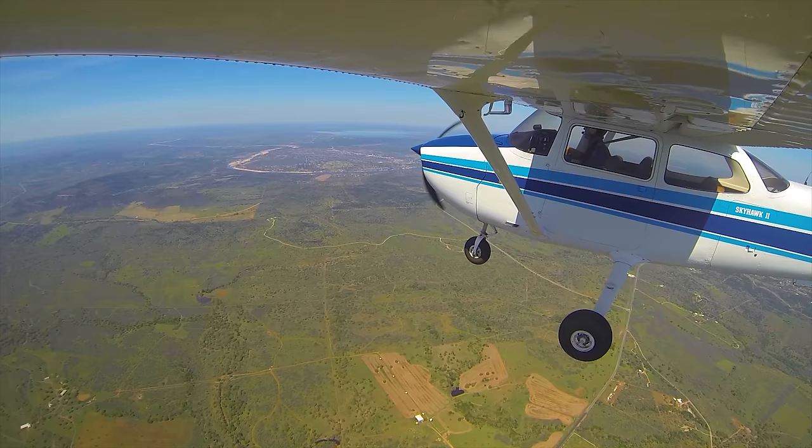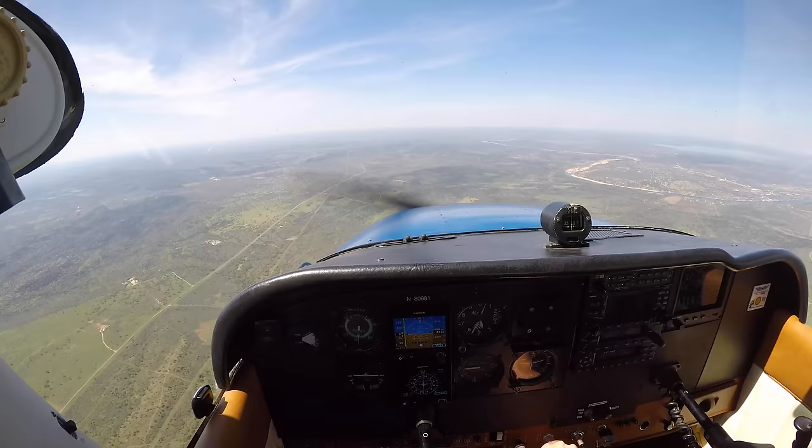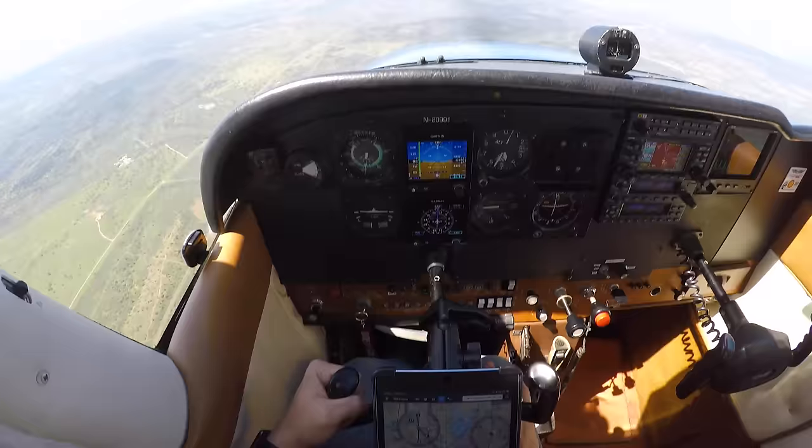Center, Skyhawk 80991, we have the weather at Llano, we got the airport in sight. Roger. No traffic between you and the airport then. Squawk VFR and change advisory. We'll squawk and talk VFR, 80991, good day.